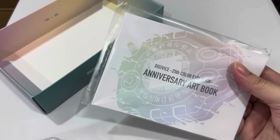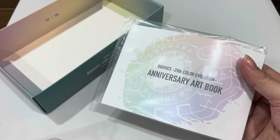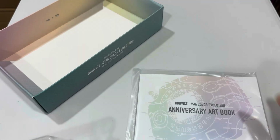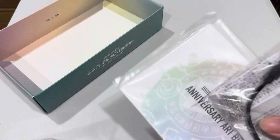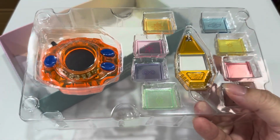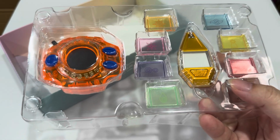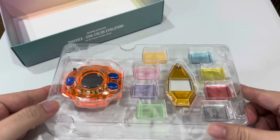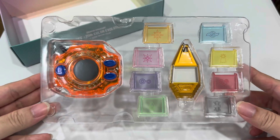I won't be opening up the art booklet because the main reason why we are buying all this limited edition stuff is to have all these things, and it wouldn't be fair to all the people who have bought them to openly share the images, at least in terms of the Japanese beliefs, because we pay for it, right? So it shouldn't be given out for free on the internet. A lot of people will disagree with that, but that's how it is in Japan and with the Japanese people. So gotta respect the culture.